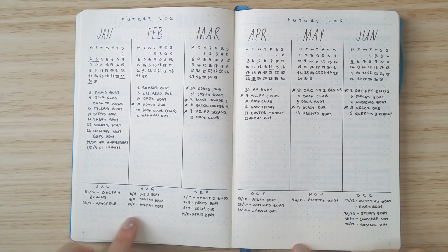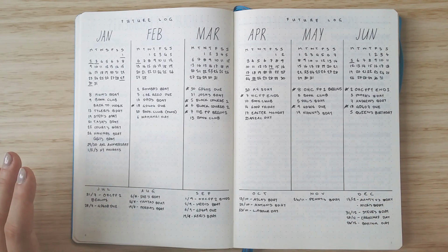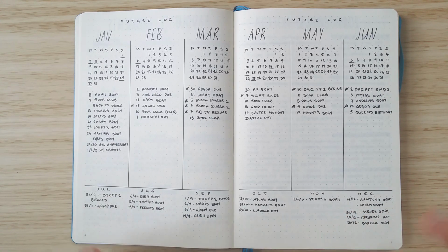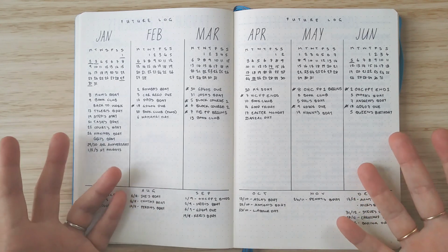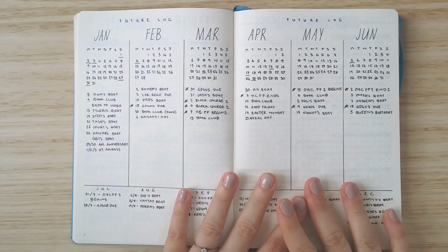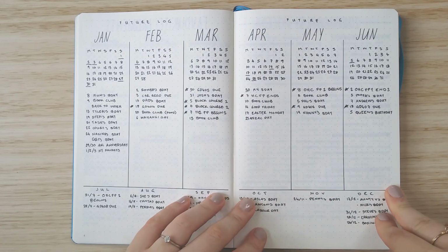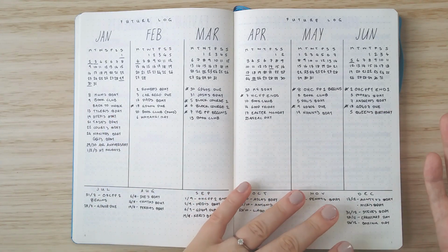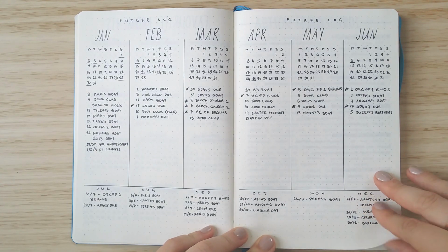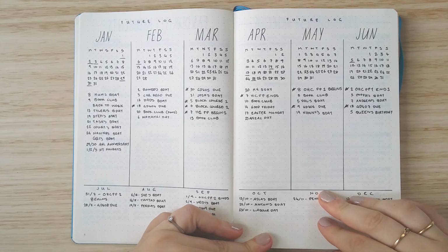There is stuff happening in the second half of the year that I definitely want to keep in mind. So I've put those dates and everything down here, and I'll just add to them as soon as anything else comes up. And that way, when the first 6 months is over, if I'm still in this notebook, then I can make another future log relating to that, or if I'm moving into a new notebook by then I can just transfer everything into that. So I didn't want to do a full year just in case this notebook only lasts like 6 months or so.